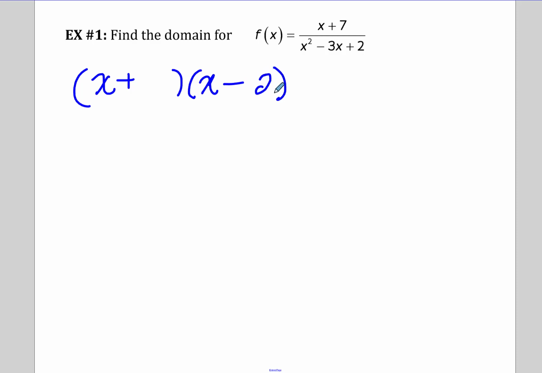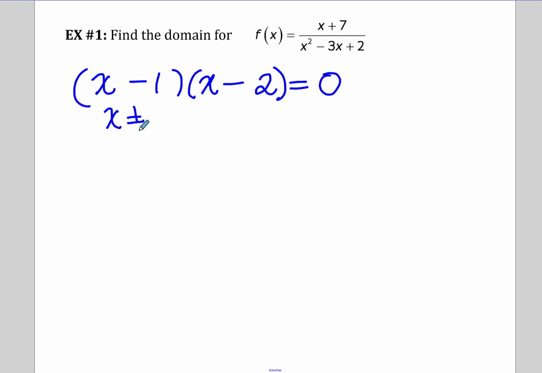And if it was 2 times 1, I take that back. We need 2 negative numbers, 2 negative factors, since our 2 is positive here. So negative 2 times negative 1 would give us positive 2, and negative 2 plus negative 1 would add up to be negative 3. And we had just said that any values that cause the denominator to be 0, those would not be in the domain.